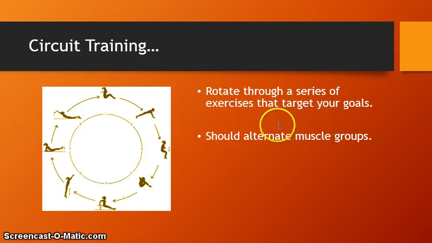And one of the things to consider when you're doing your training program, you don't want your person to get too tired. So to help them out, you're going to alternate what muscle groups they use. So in the first one, they're using their core body strength. In this one, it's a little bit of core body strength still, but it's mainly using your upper body. Here, core strength, but using the lower legs, so the upper body gets a rest, and so on. So as you rotate round, this is arms, this is legs, but slightly different. It's more core in the middle and arms. So rotating through your actions.